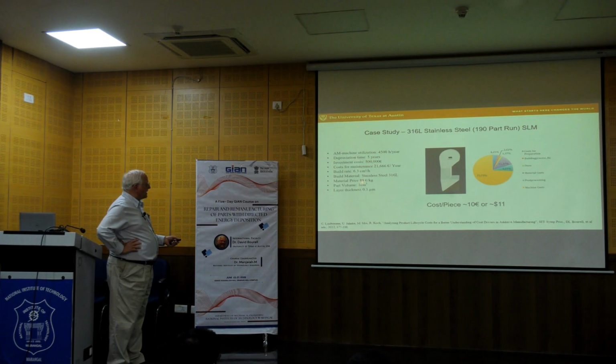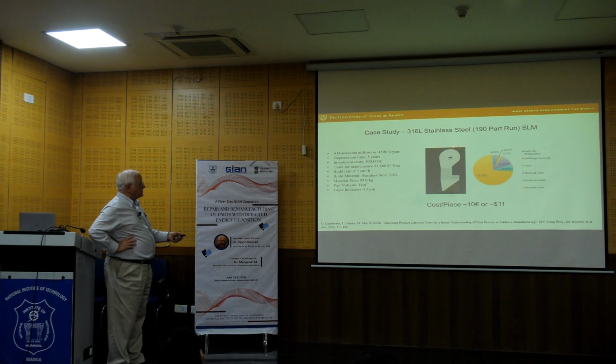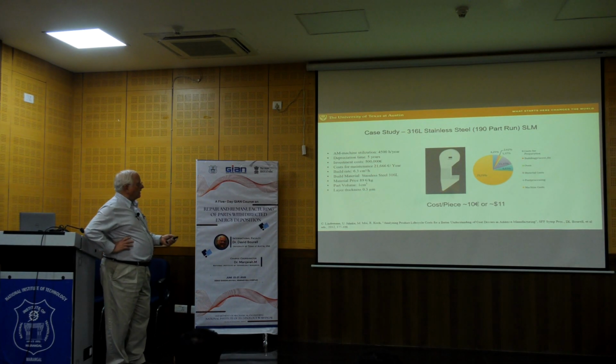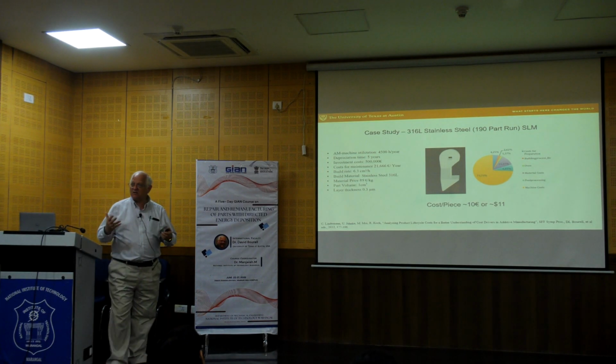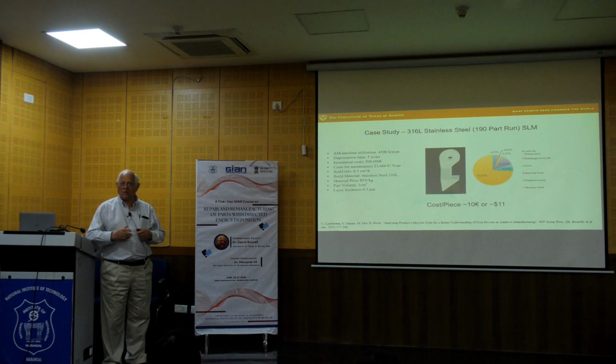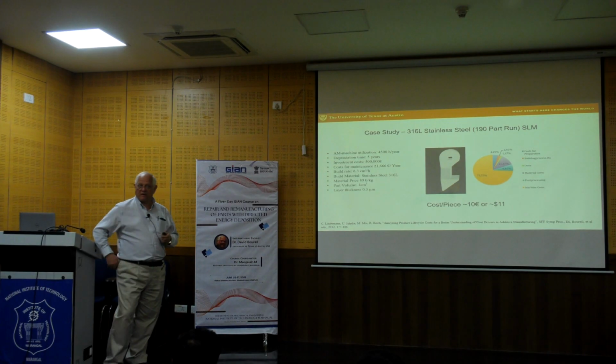The material cost is 89 euros a kilogram. Part volume is 1 cubic centimeter, so it's a relatively small part. And this is the shape of the part here. The linear thickness was given. And so in their cost model, they showed that 3/4 of the cost is actually the building cost. Again, that's not too dissimilar from what I discussed at the beginning, where the build cost is typically about 60% of the total cost to make the part.